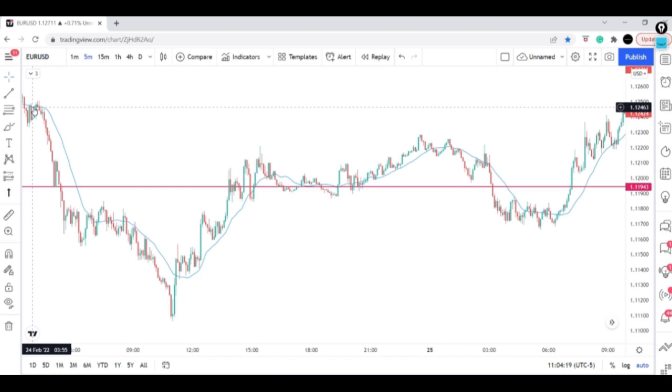So right now I have the 20 moving average, the simple moving average, and it represents the average price over the last 20 bars. So let's look at this 20 moving average right here, this nice blue line right here, guys. And basically, this is how you can identify the trend real quick, because if price, which is a candlestick, if price is below this moving average, that means for the most part we are in a downtrend. And when price breaks this moving average and it start to go up, okay, now we are in an uptrend.